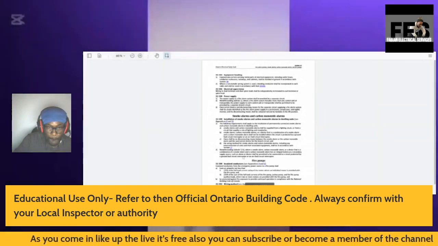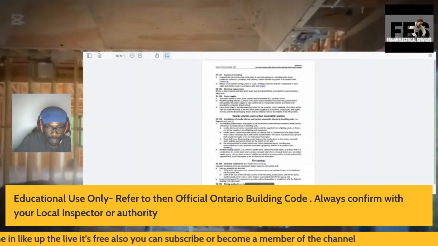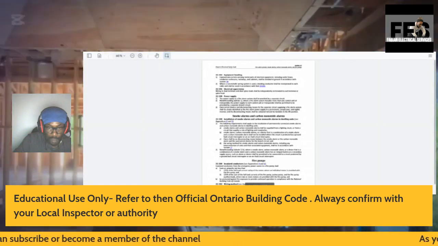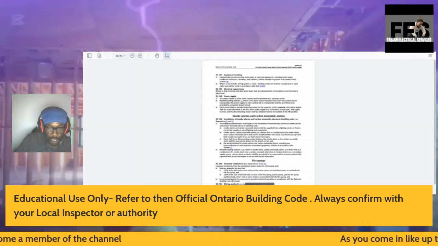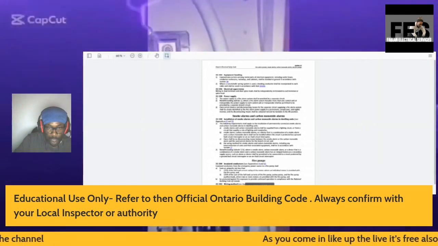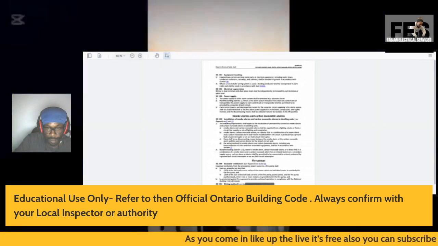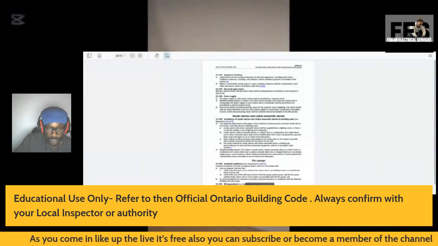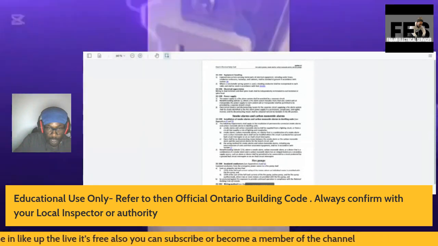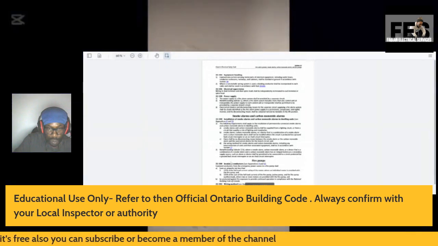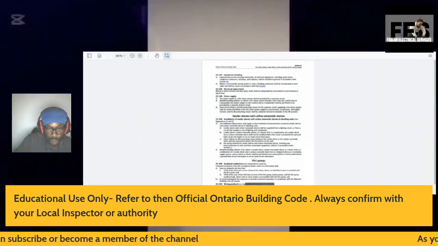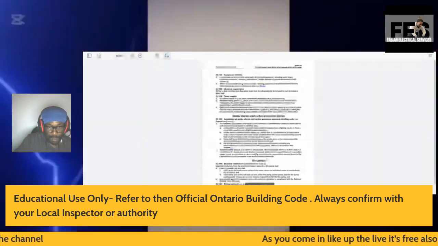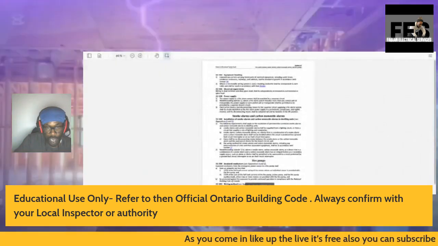Notwithstanding Sub-Rule 1B, where a smoke alarm, carbon monoxide alarm, or a device that is a combination of a smoke alarm and a carbon monoxide alarm has a battery as a secondary supply source, such an alarm or device shall be permitted to be connected to a circuit protected by a ground fault circuit interrupter or an arc fault circuit interrupter. So again, we're going to read this rule again.